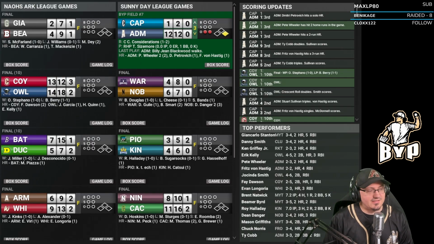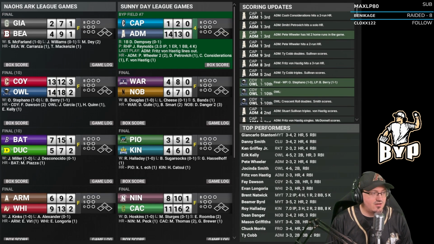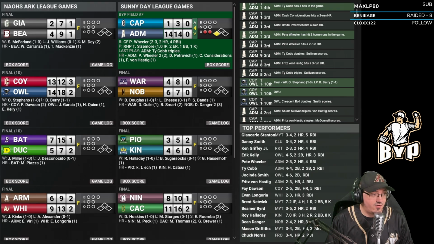Pete Wheeler has hit his 2nd home run of the ball game. Petrovic has hit a homer. Cash considerations has hit a home run. It's going to be a blowout for the Captains. Captains are not looking good. They're down 14-1 in the top of the 4th. They are retired 1-2, almost 1-2-3, and we'll head back into the bottom of the 4th. So this game is going nowhere fast for the Captains, unfortunately.